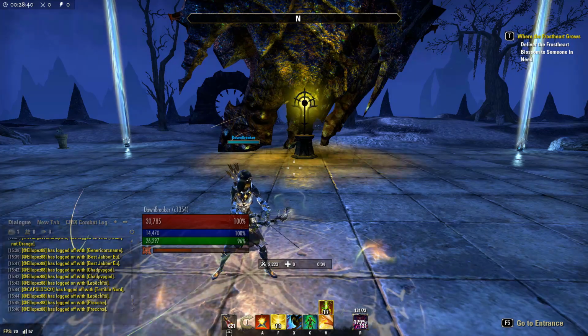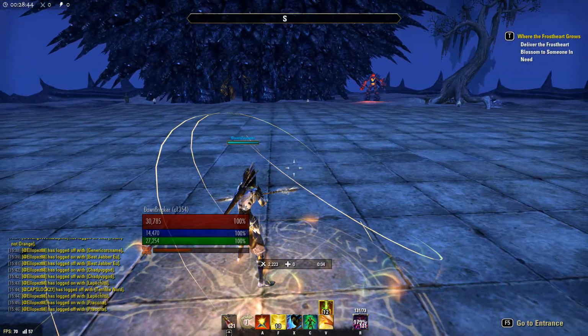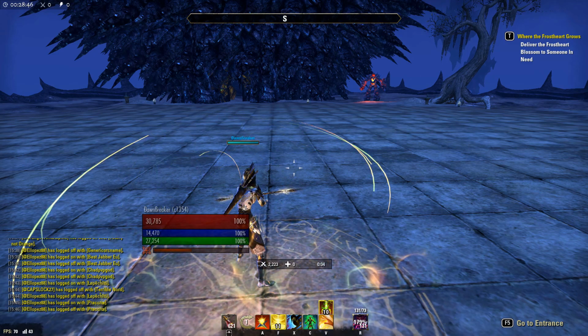So now I'm going to show you some passes against several archetypes. So against the Magicka Decay, Max Hulk, and Stamcro.